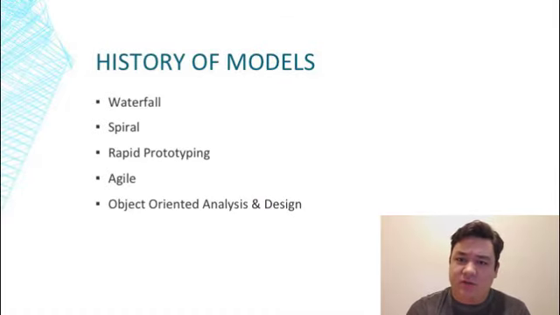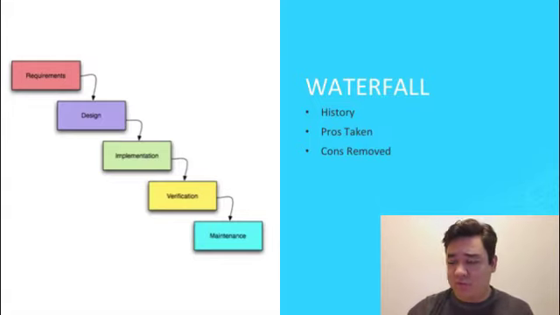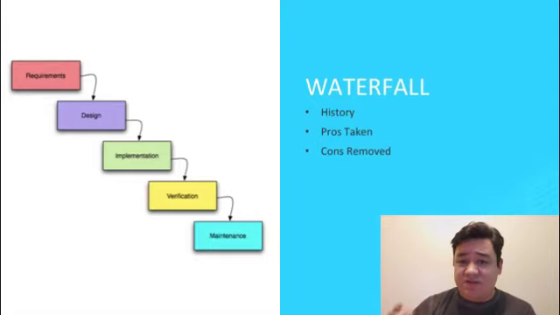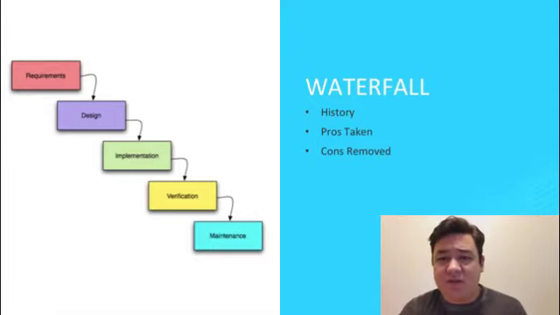Next I'm going to go over the history of each of the 5 models that we were given. The first model I'm going to go over is the waterfall model. A little bit of the history behind it is that Winston Royce created it in the 1970s. It is a simpler kind of model, and after creating it, he even started pointing out some of the flaws that could occur in it. There are 5 different phases of this model: the requirements, the design, the implementation, the verification, and the maintenance.